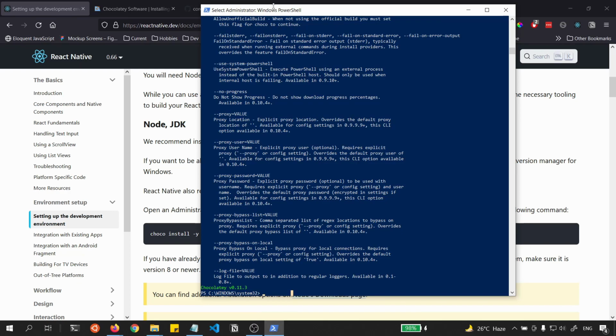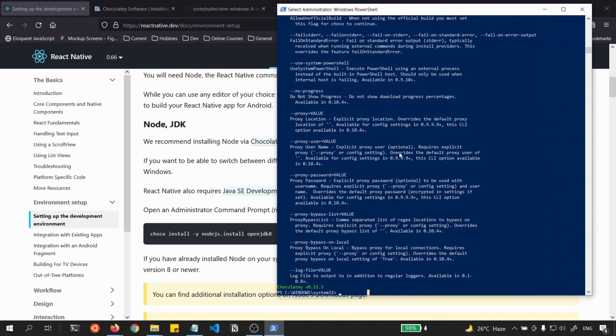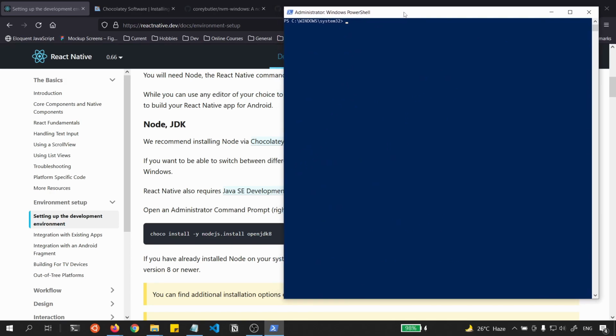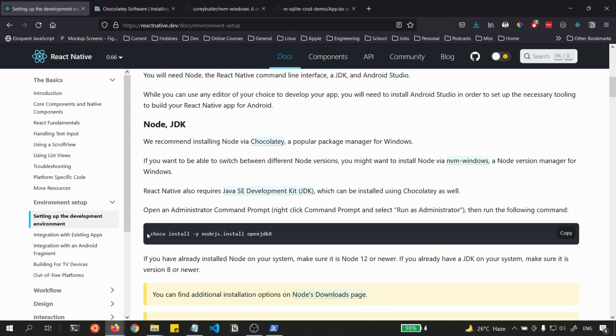Go to your PowerShell, type clear to clear the current screen since we don't need any more information regarding the installation process, and just follow this command except for Node.js. If you want to set up React Native on your machine, I would not recommend installing a single version of Node.